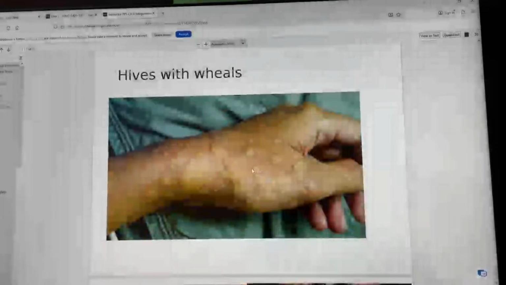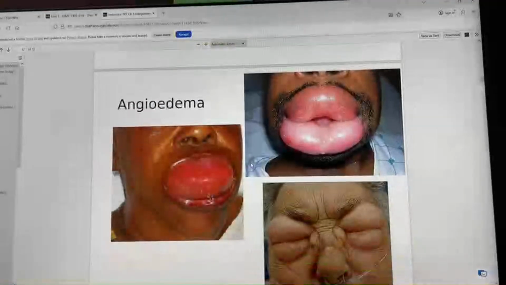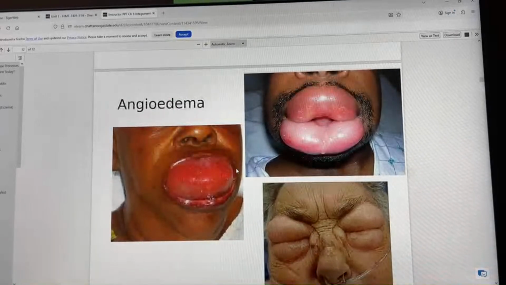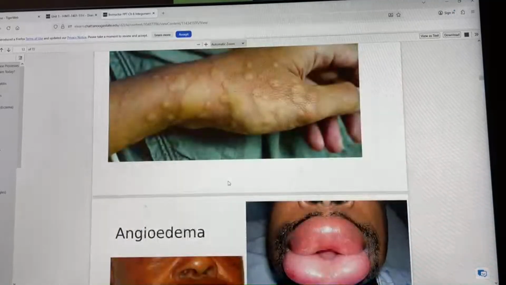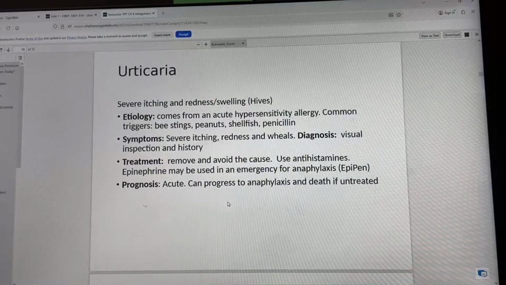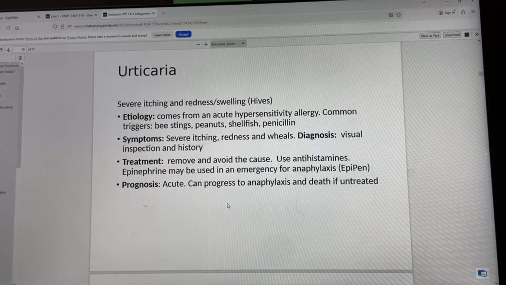So this is what the urticaria looks like, but this is angioedema, where you just get massive swelling of the lips, tongue, sometimes the eyes, which makes it very difficult to breathe, which obviously can be life-threatening, right? So EpiPens can be life-saving to prevent things like this from happening. Oh, was there a question? No, I was just gonna. Never mind, go ahead.